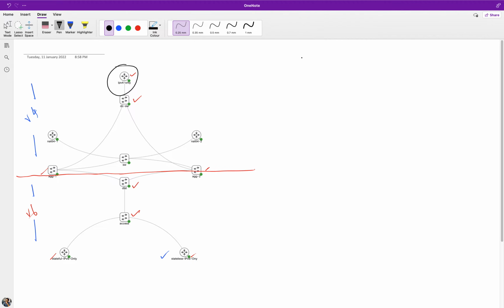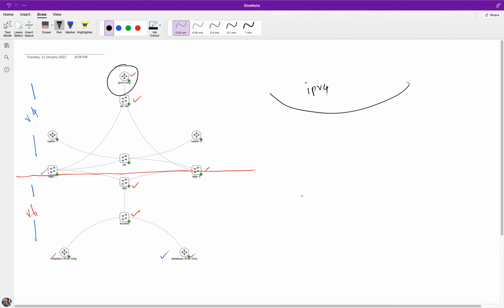Okay, so if I want to simplify this, what do we have? We have IPv4 here on the top. We've got IPv6 here on the bottom, right? We are in search of a translator, and that is basically NAT64. That is the topic of discussion today, right? So NAT64 is the device which will basically convert these V6 packets to V4 and vice versa, from V4 to V6, right? It will facilitate the communication between these two.